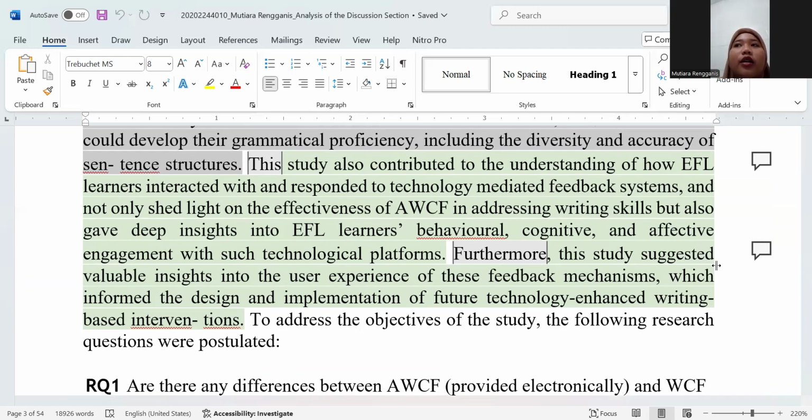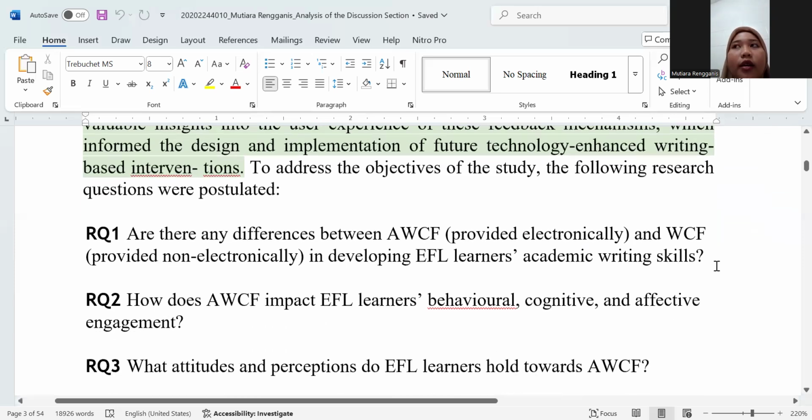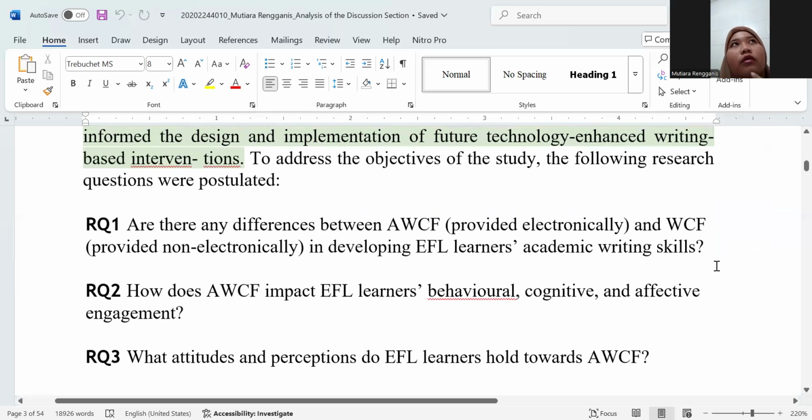I also found that the researchers try to explore the research questions, to answer the problem in the first part of the introduction. There are three research questions that the researchers try to explore.